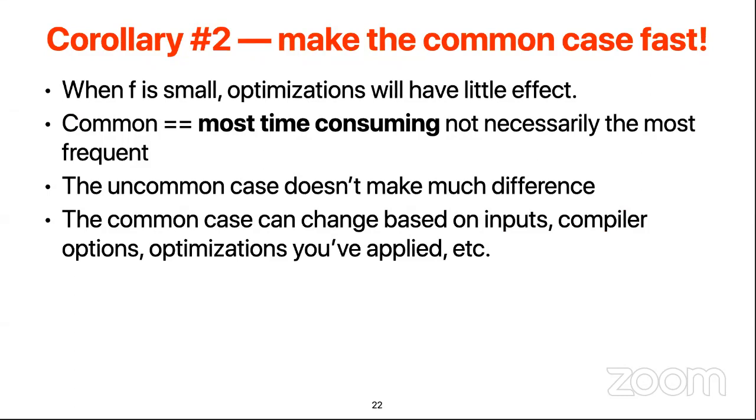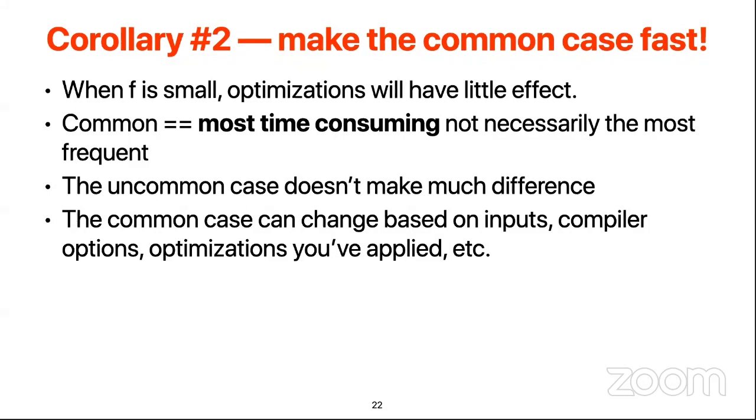So the second corollary coming from here is that MDOSL is actually a law that tells us to spend your time and effort on the most time-consuming part, or say, try to make the common case fast. And the common case here means the part in your program that spends the most amount of time, rather than the portion with the longest line of code. None of this, it's all by time. So that's the second corollary.